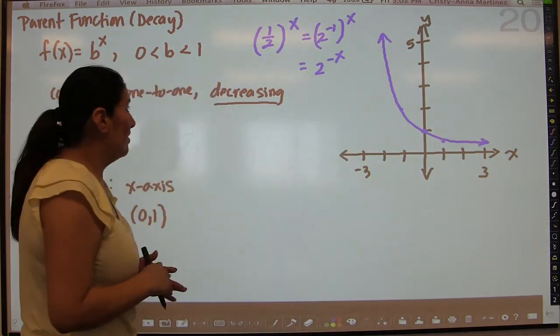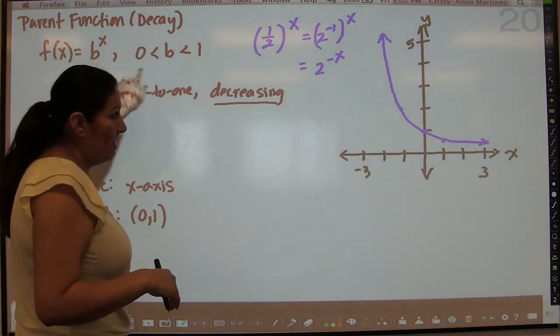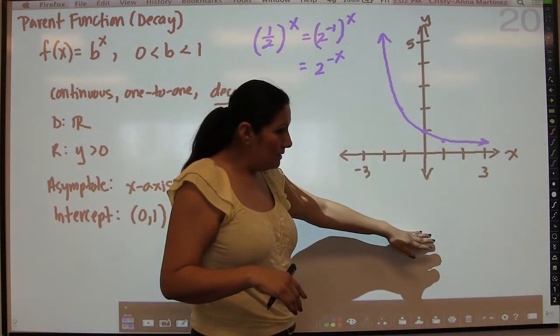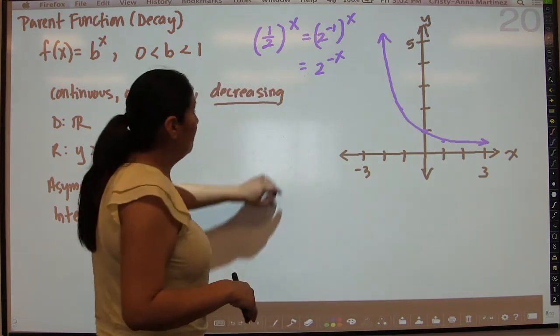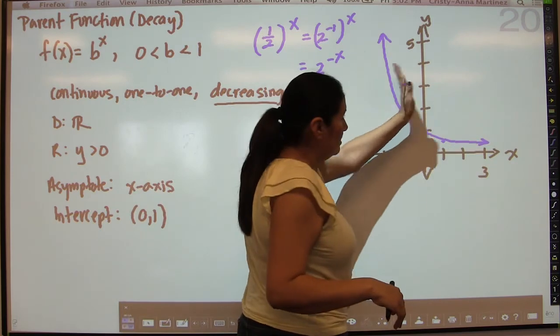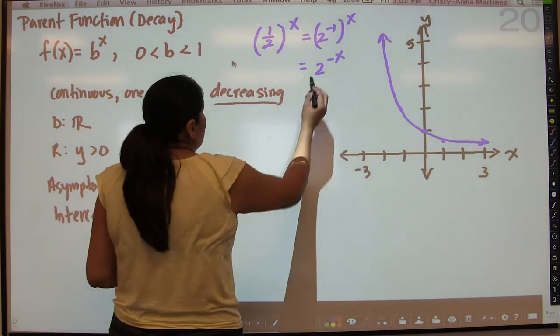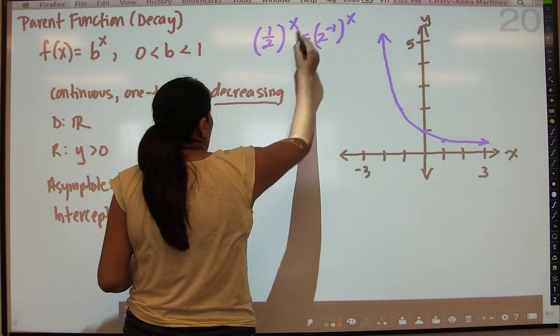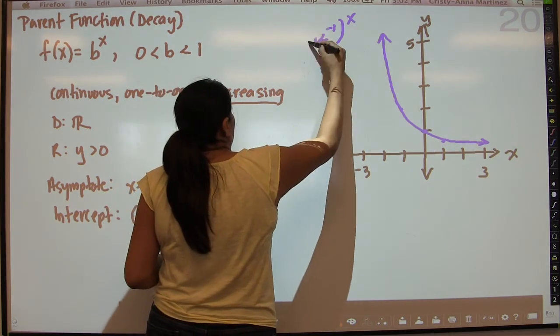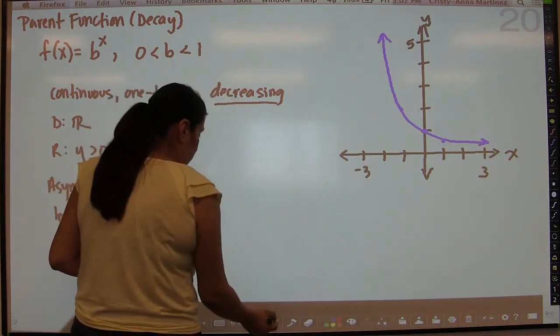So we know that when the negative is in front of the equation, it flips it on the x-axis. We saw that already. Well, now if the negative is in front of the exponent, it flips it on the y-axis. So you have basically a y-axis reflection. And that's not something the book talks about, but I just wanted you to be aware of why that is happening.